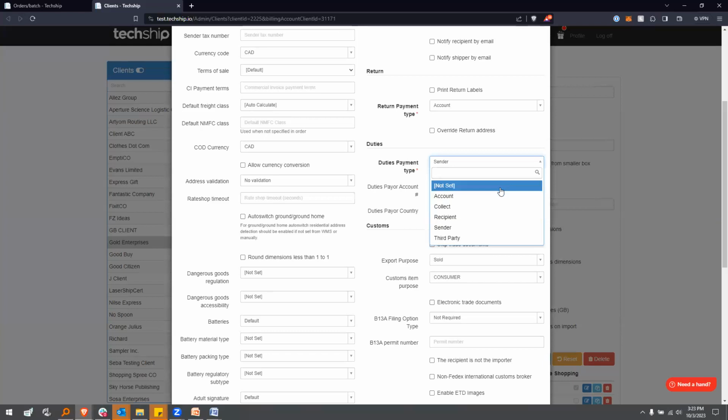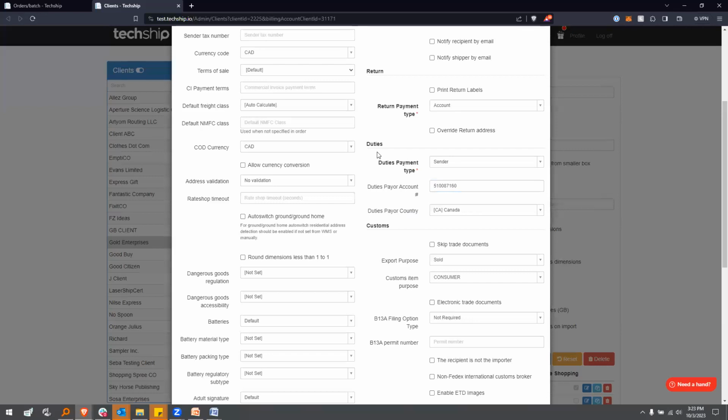You need to set it to not set. When you do, FedEx will say, okay, no one is going to pay for duties, so the consignee will be in charge of doing so. If you choose not set, you don't have to fill anything in this section. Now, in this case, this is configured for DDP, and the one paying for duties is us at the warehouse.